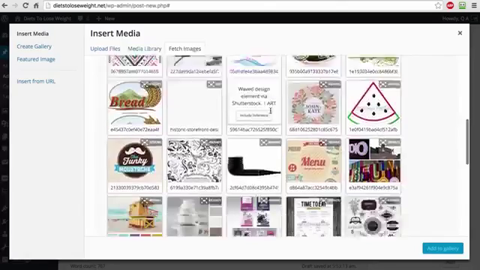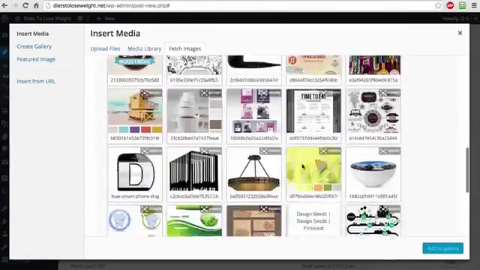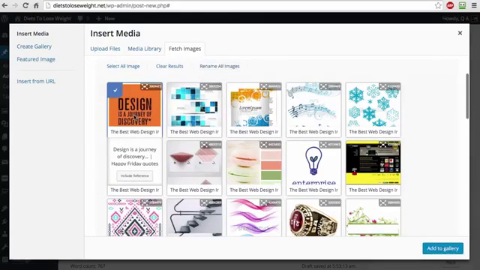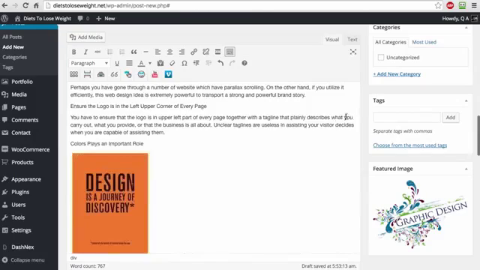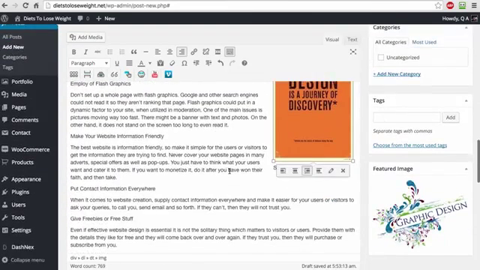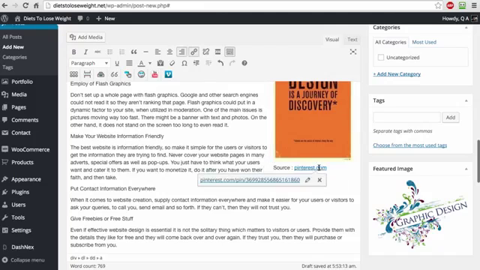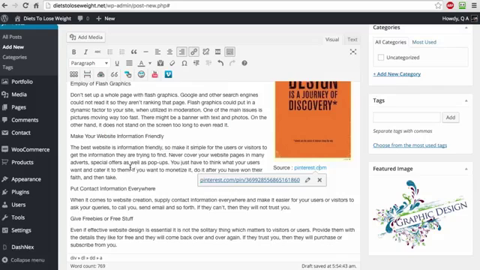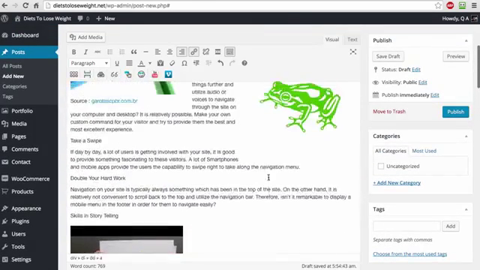Now, as you can see, it found a bunch of different images on Pinterest as well, and you can rename them again, and here you can include the reference if you want to. Click add to the gallery, and boom, you have the image added right here, and then you can arrange it. And now if you go here, it provides the source directly to the pin, which we actually embedded on the site, right? So those are a couple of features.